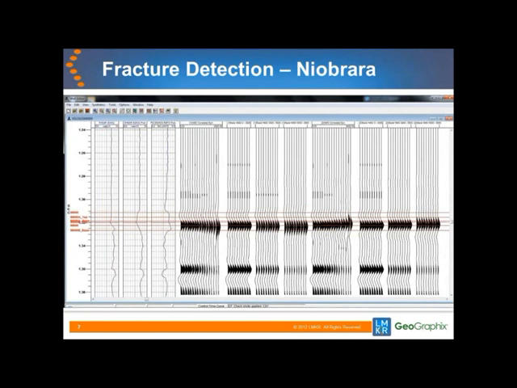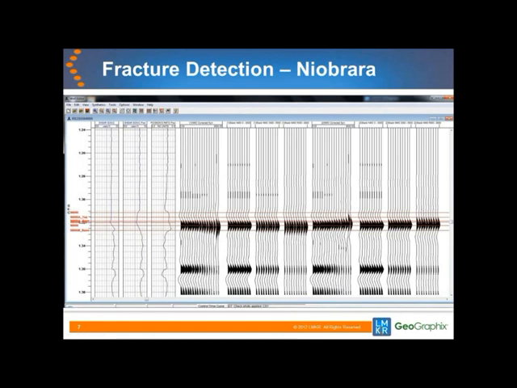In this case, more so than the actual NMO-corrected synthetics, I think the most diagnostic is the stacks. So you can see the top of the Niobrara, this sort of trough, doesn't vary too much with offset, but in the fracture simulated case, we have pretty much identical near offset response. But look at the far offset response. We've essentially lost that trough almost in its entirety.